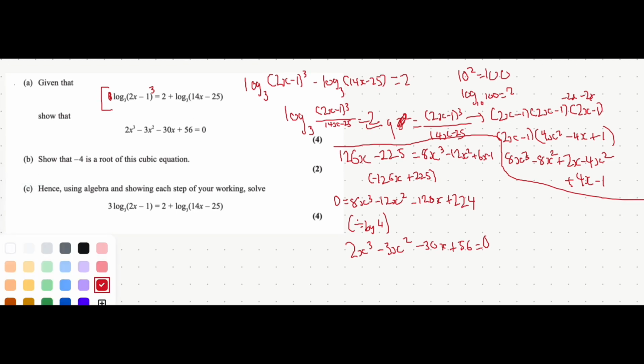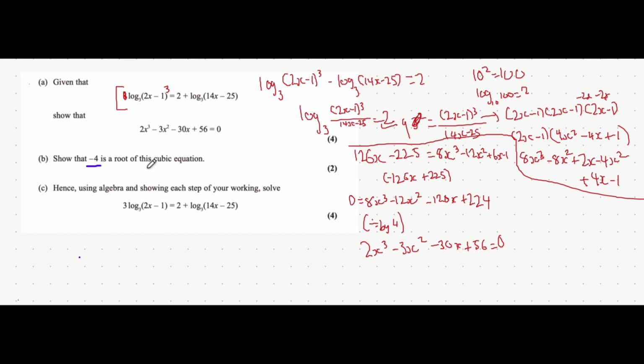Now with part B, we're going to use a very important rule. And before we do, I'm just going to change the thickness of this pen. So how do we show that this is a root of the cubic? Well, sorry if you can't see this, but it's this cubic here. To show that, you want to substitute x. Let's let f of x equal this. If you manage to show that f of minus 4 is equal to 0, that means that x equals minus 4 is a root of this cubic.